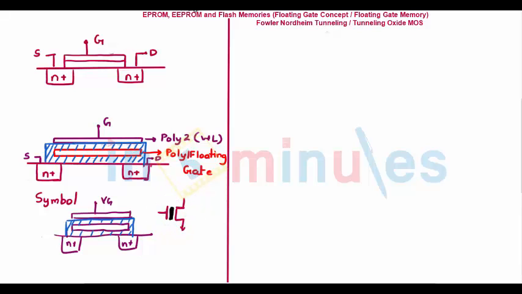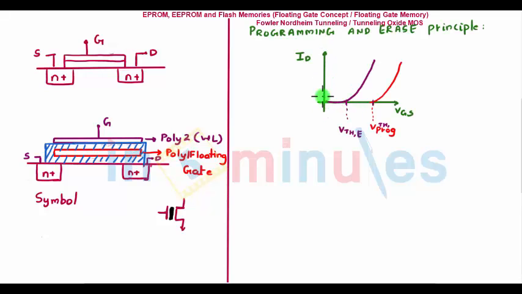Let's understand how programming takes place in the floating gate. I'm just erasing this because I want to show you something. Technically, we'll be able to do the programming of the transistor for EEPROM by storing some charge on the floating gate. Basically, this is the curve of ID versus VGS when my MOS transistor is operating normally, such that my VGS is greater than the threshold voltage. If my threshold voltage is increased to such a high value, then my programming mechanism will happen in EEPROM.